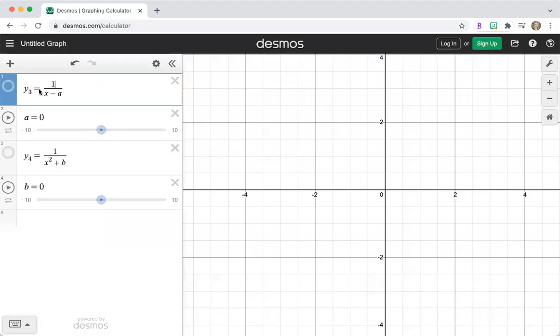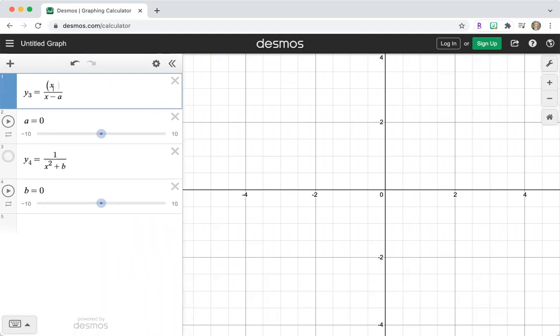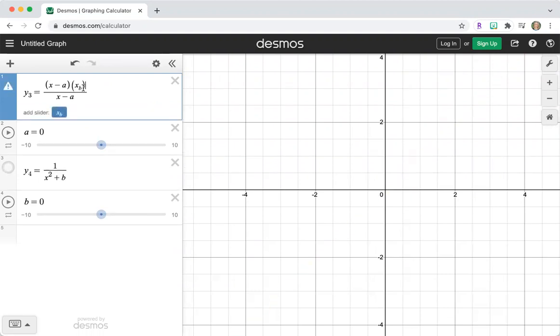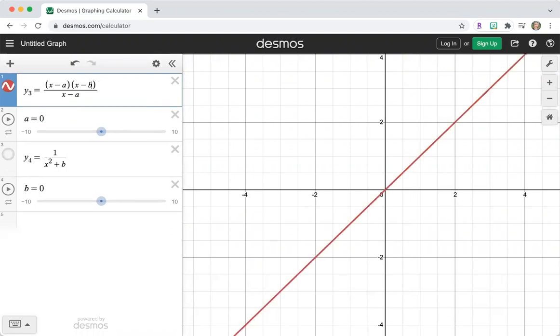So now let's change this a little bit. We said that we could have anything in the numerator. Well, what if we had x minus a? If we have the same thing over the same thing, it's just going to be 1. But what if it was then x minus b, sorry, not sub b, minus b.